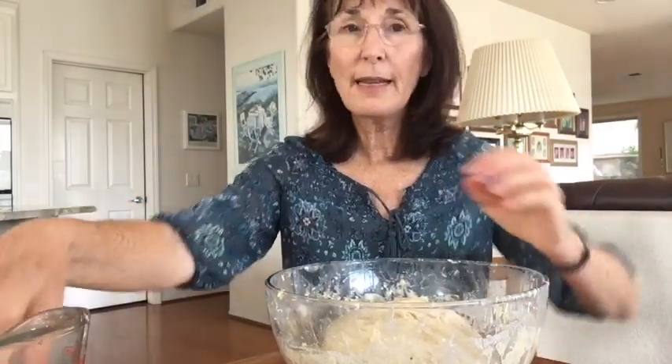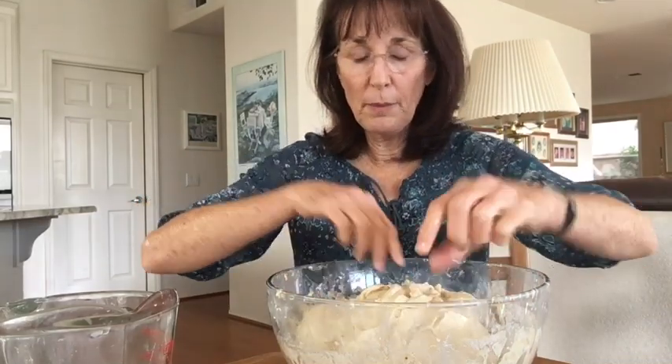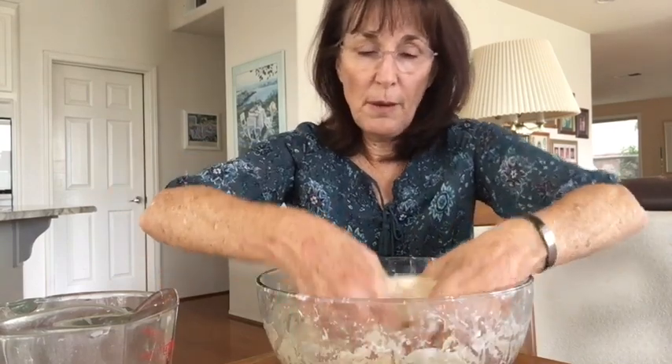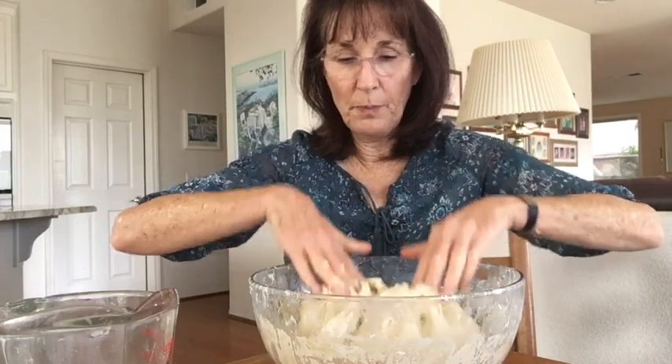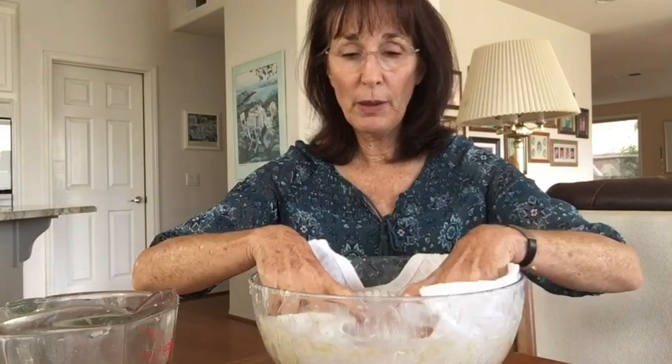It's been sitting here for two hours and I've folded it every half hour. I started at seven o'clock this morning and now it's nine. I'm going to do one last fold — take it to the top and bottom, flip a quarter, top and bottom, repeat for all four sides. Then we're going to let it sit here for two to two and a half hours before we do the final step, where we divide it and put it into the bratforms for the overnight refrigerator rise. Cover it with a towel and let it sit.